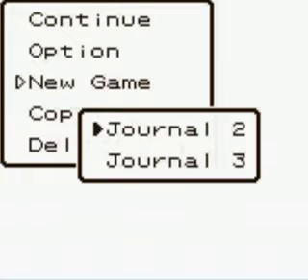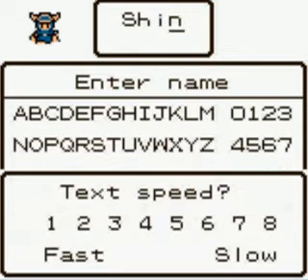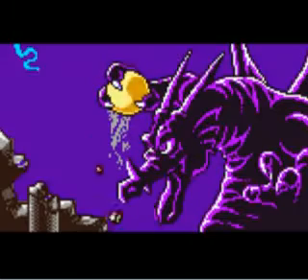Gonna start a new game here. Wonder who I'm gonna make my character. Let's put it a little faster. We get the opening story here. This was completely absent in the original Nintendo version.